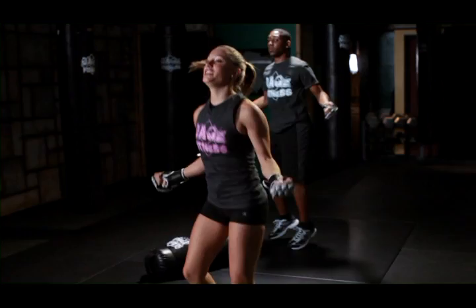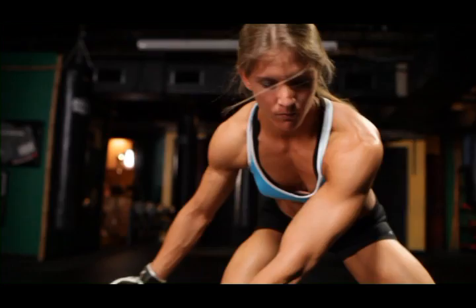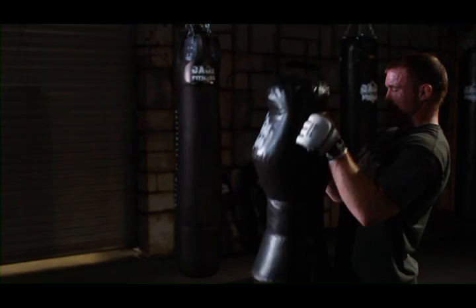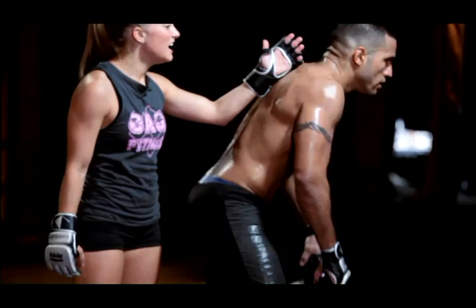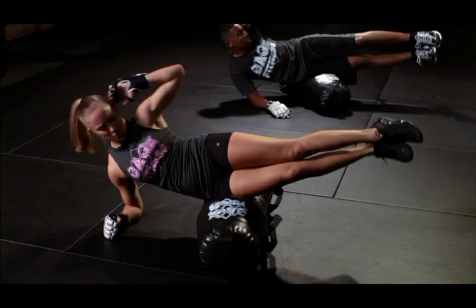We've based our 30-minute class on a championship fight, so there are five five-minute rounds with a one-minute break in between each one. During the first round, your instructor will be leading you through a dynamic warm-up — this helps wake the body up and sets the tone for the rest of the class. The second and third rounds focus on upper and lower body, utilizing the bag, resistance bands, and even your own body weight for controlled strength training exercises between bursts of cardio. The fourth round is our combination round, where the intensity of the class truly peaks. The fifth round focuses on midsection carving core exercises, and it's also where we help your body cool down from the 30 minutes of exercise you just went through.